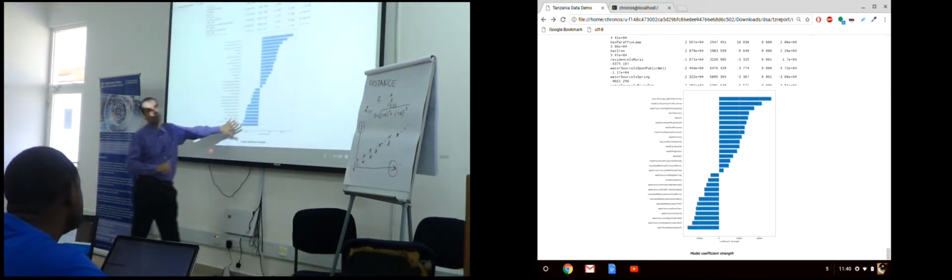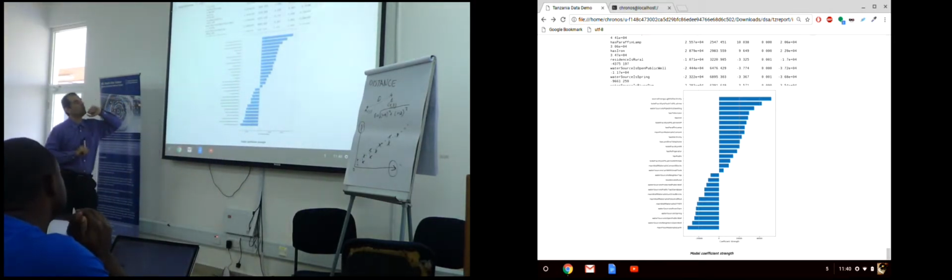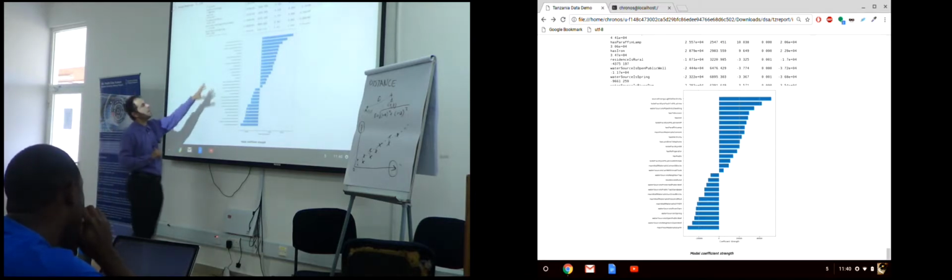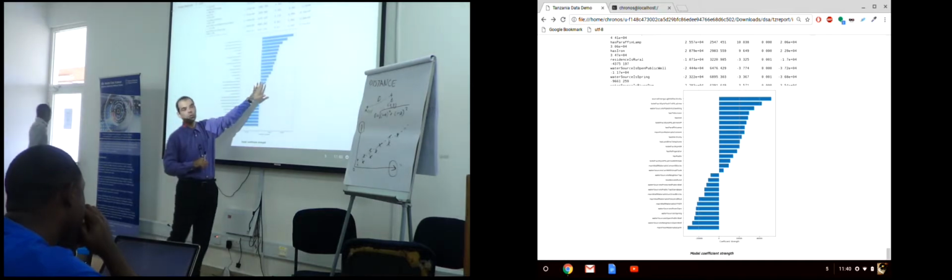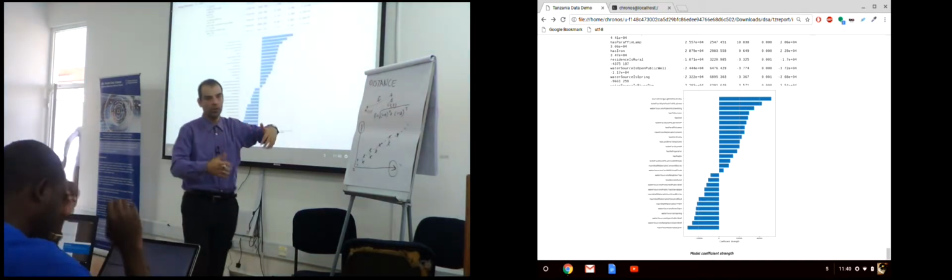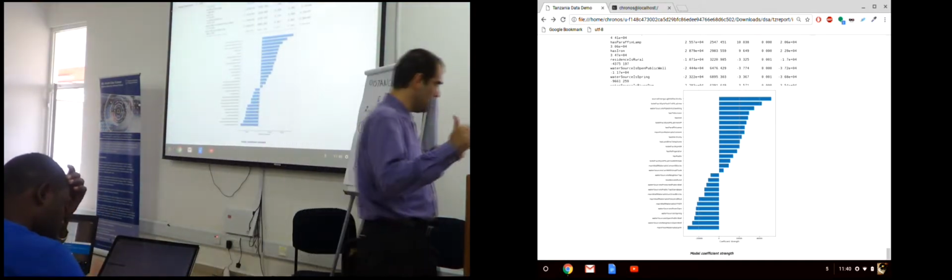I don't have a page down in this. There we go. Is this the one you're referring to? All right. So this is not a histogram, by the way. It's not a histogram. This is showing us the parameters of the model and how much they contribute to the model.